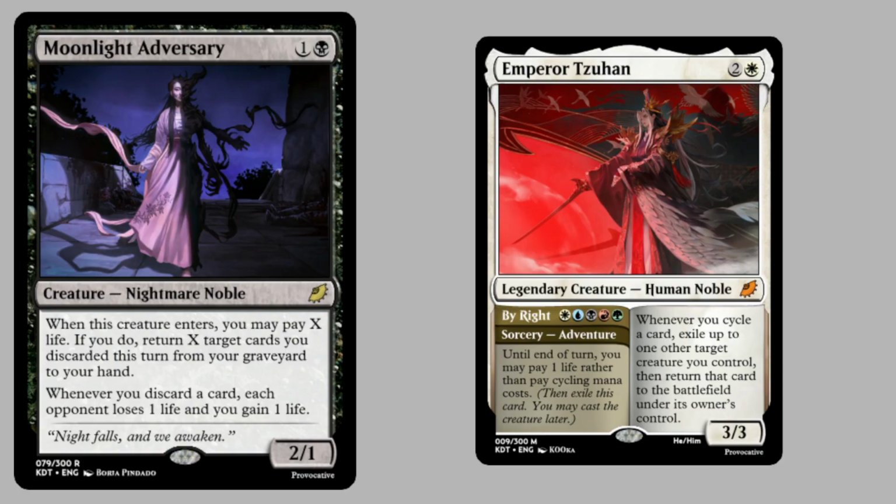It's not mana efficient by any measure, but casting Zuhan's Adventure by right for Wooburg lets you cycle for 1 life instead of paying mana costs, which opens the door for Moonlight Adversary to refund that life while applying pressure to the opponent. If you're in a pinch, you can even use Zuhan's main ability as well, flickering the Adversary to use that enter trigger to rebuy cycled cards and keeping the chain alive, but that requires some serious pre-planning since Zuhan is 3 mana, by right is 5, and Moonlight Adversary is 2.